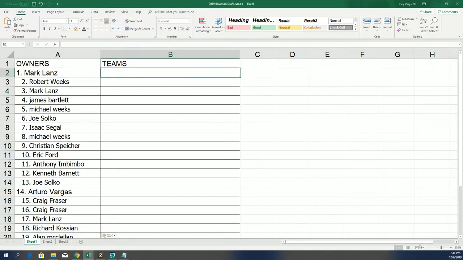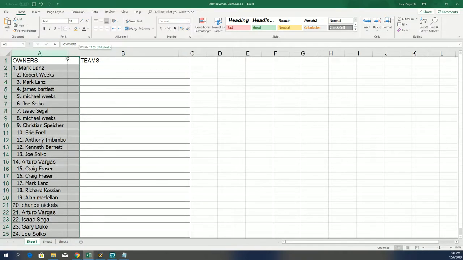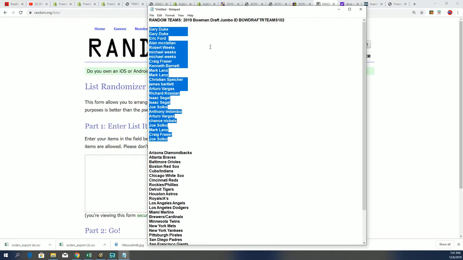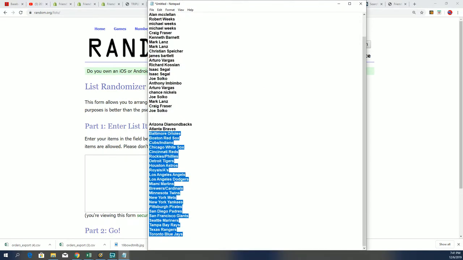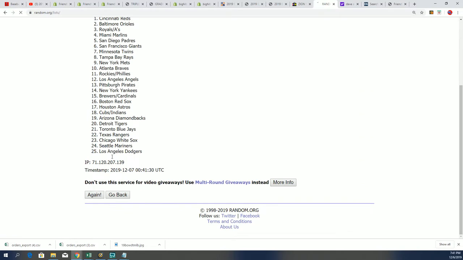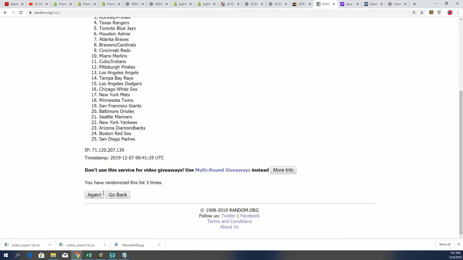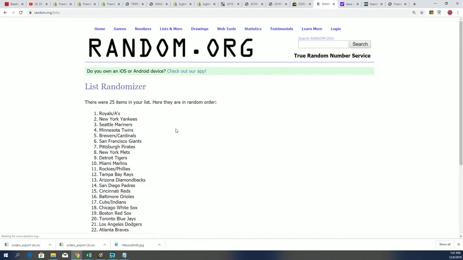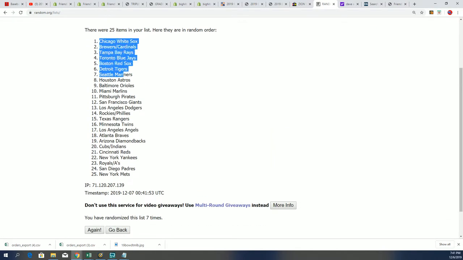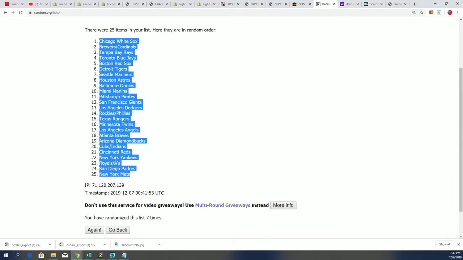And now for our teams. Lucky number 7. All right. So now we got our team random in, and you can see what team you own in Bowman Draft Jumbo.